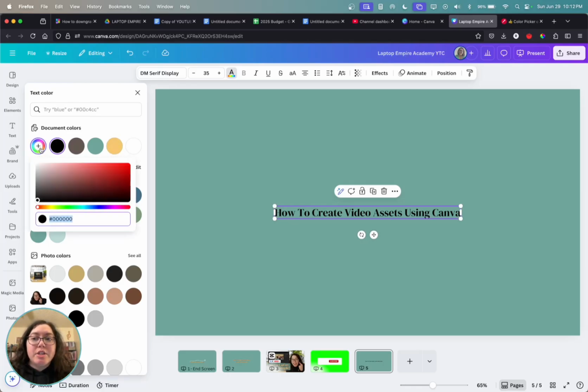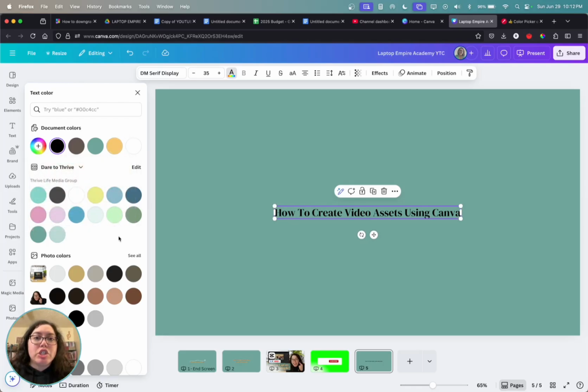Again, you can do all of your custom colors. You can search for colors. That's perfectly fine. Take your time and enjoy the process. Just don't take too long. Don't major on any of the small details, because these are all things that with practice, you'll end up finding your workflow, and you'll figure out exactly what you're looking for, and you'll be able to create templates, and it'll just be a lot faster over time. So try not to major on small details right now. I'm going to go ahead and click the orange that I have here, because that's the color that I want to use for this font.